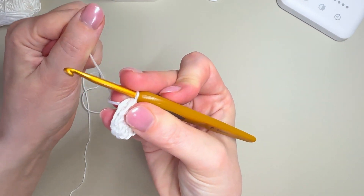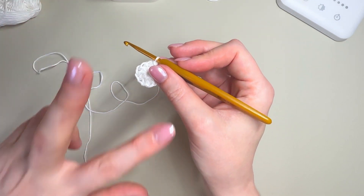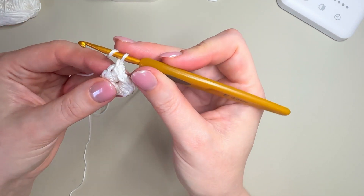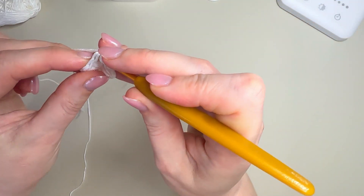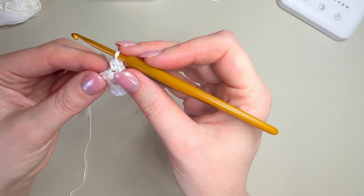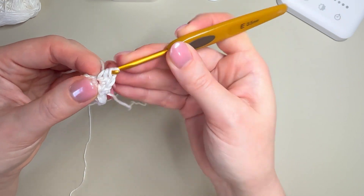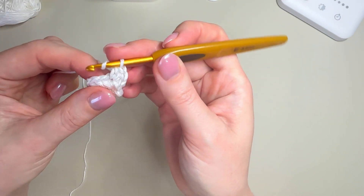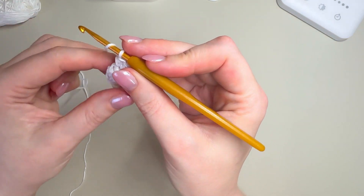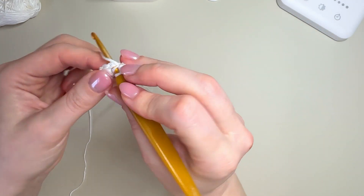I know I'm going into that stitch with a slip stitch. Once I've done the slip stitch you can actually pull your magic circle a little bit tighter. We need to make this 10 into 20, simply by placing two stitches in each stitch. I like to chain one and then put my first half double crochet into the next stitch. I'm then going to go back into that same stitch with a second half double crochet, and then move on to the next stitch — yarning over, inserting, pulling back through three loops, yarn over and pull through all three.